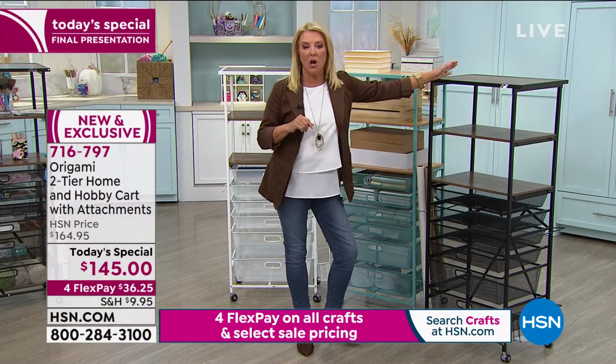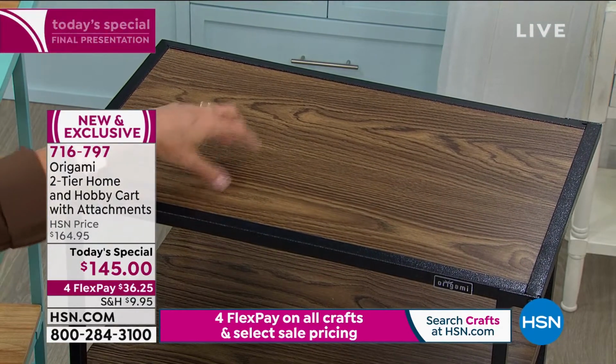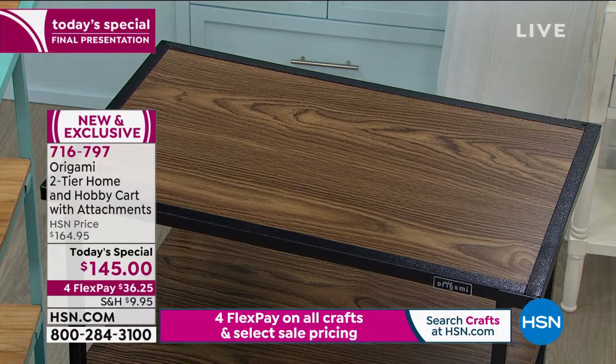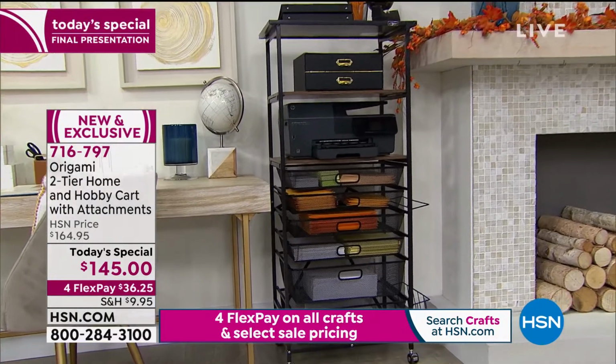All right, so here's your last call. Black with the walnut. I have 50 left, and then that's completely gone. Great for an office, guys, especially if you have to make your own home office out of the kids' old playroom, right? Because they're all taking over space and transforming it.